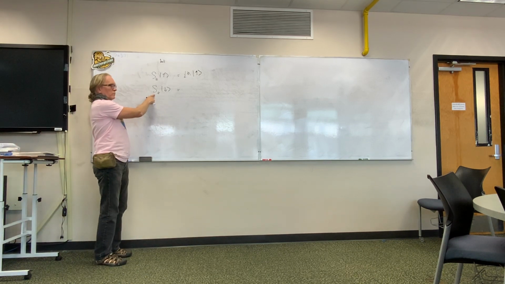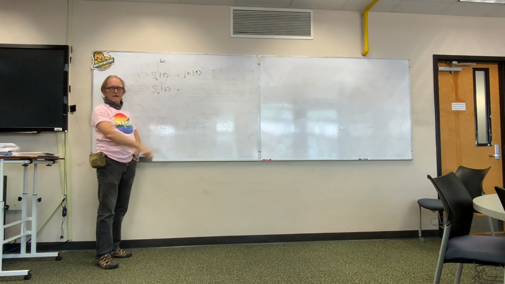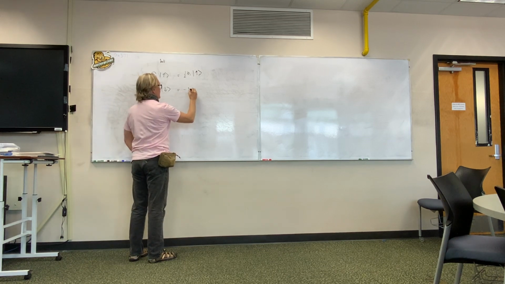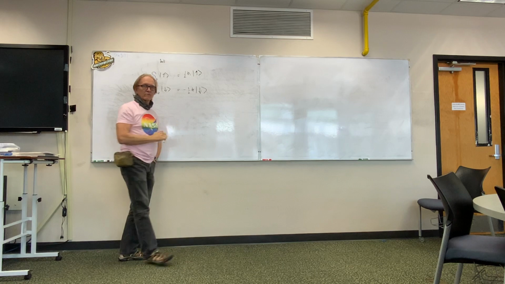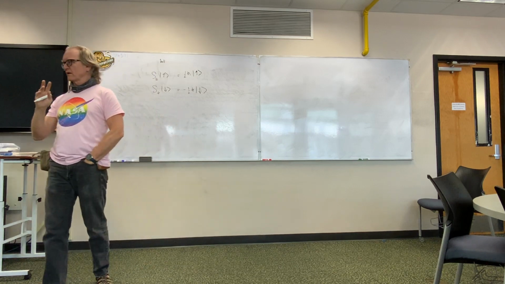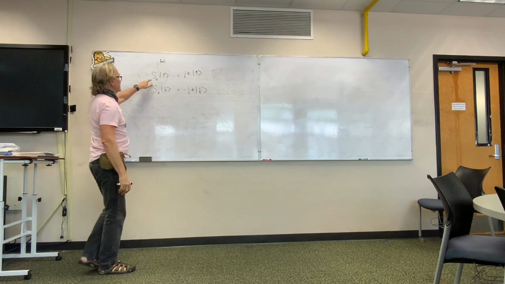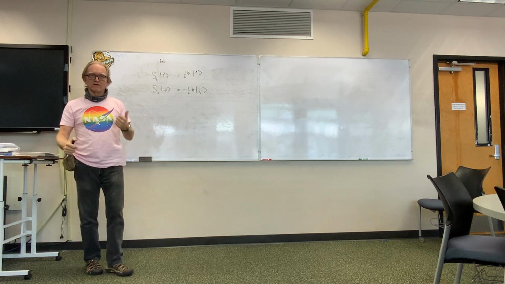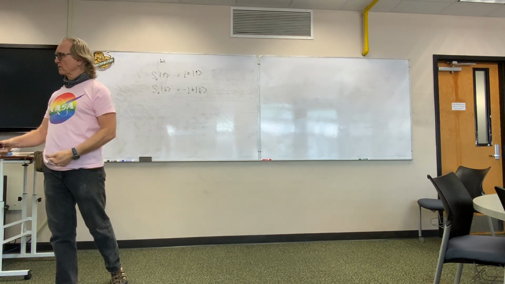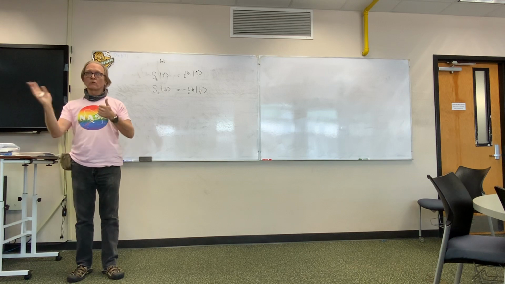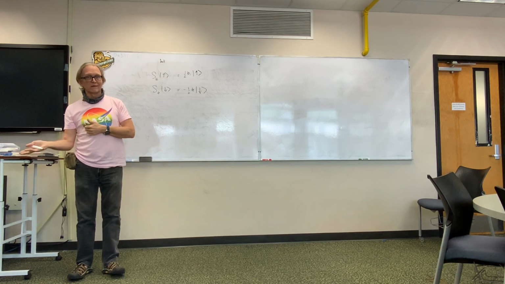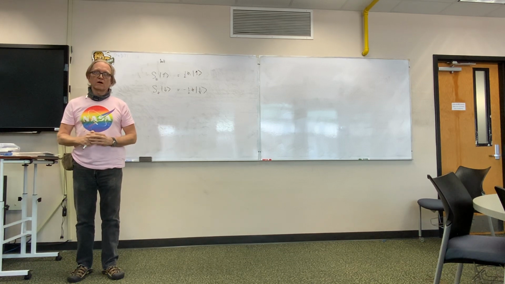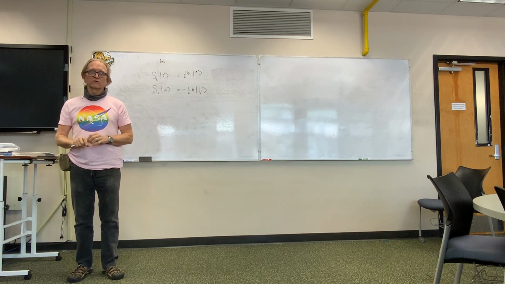Anybody guess what I'm going to get when I apply that same operator to this spin down ket? Negative spin. Yep, good guess. And I get back my same one. It turns out I can build this whole algebra out of having the x component operate on that, and the weirdness that happens there, and we find out basically that I can know the spin along one direction, and I can find the total magnitude of the spin, but that's it. I can't have the x and the y and the z. More of this uncertainty problem that I have, but a more general idea of the uncertainty.